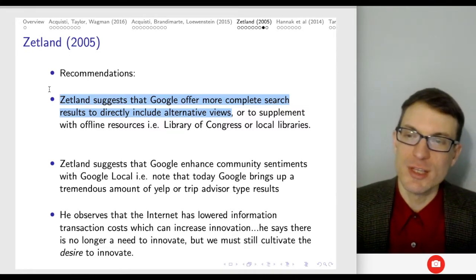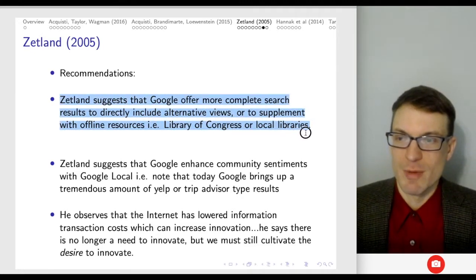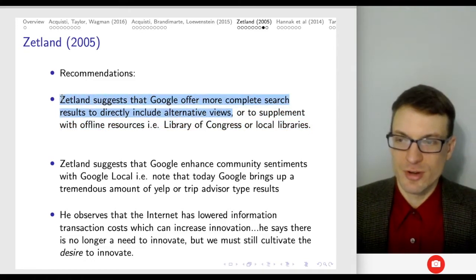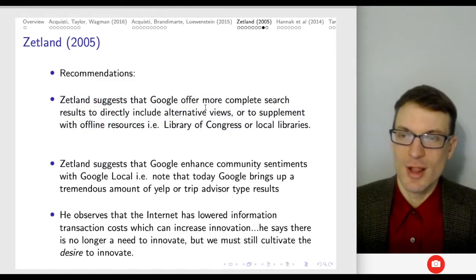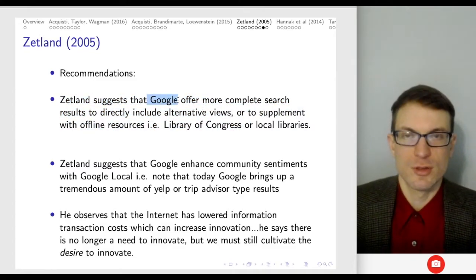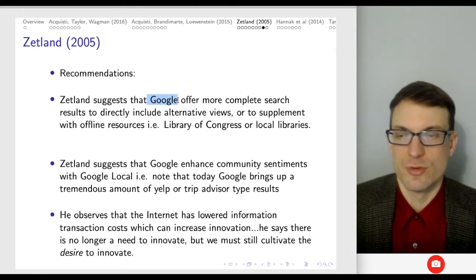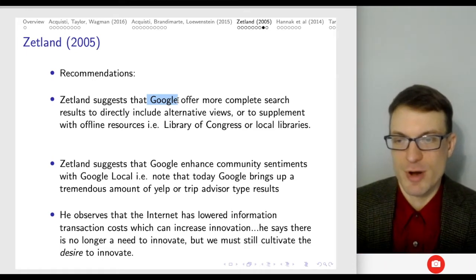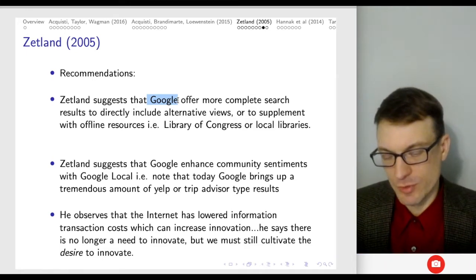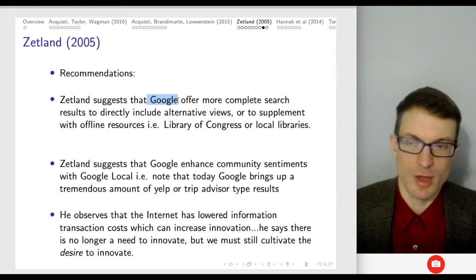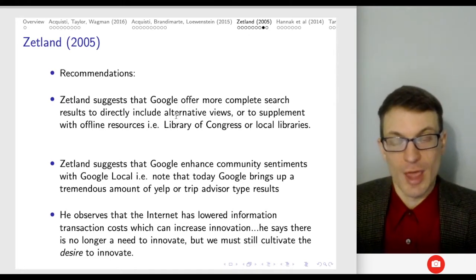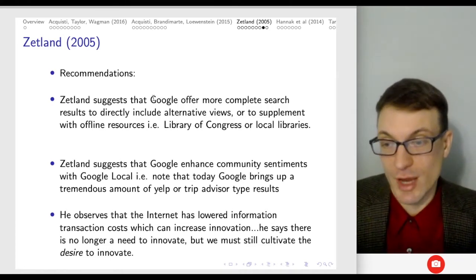And so I'd worry a little bit about this, but indeed, yes, Google could come up with more complete search results. Given the concern about some alternative views being strongly objectionable, I also wouldn't want it to be Google that would be making the determination of which views would be suppressed and which views would be encouraged. I really don't think that should be the role of a company, and I actually really strongly believe that should not be the role of the government either.